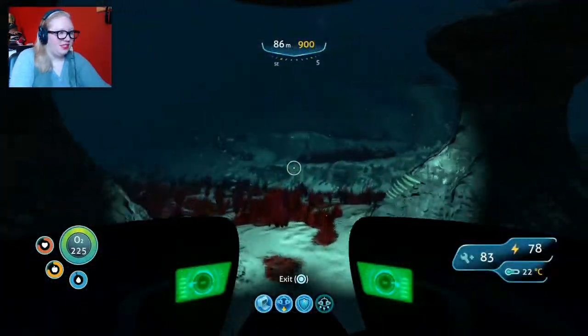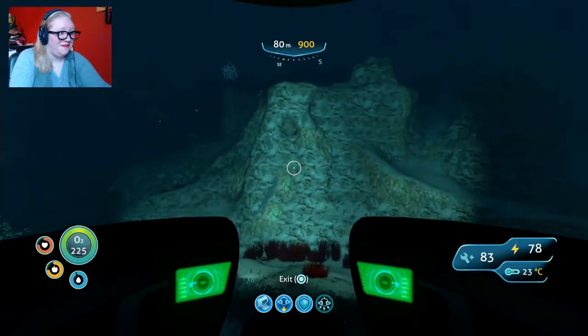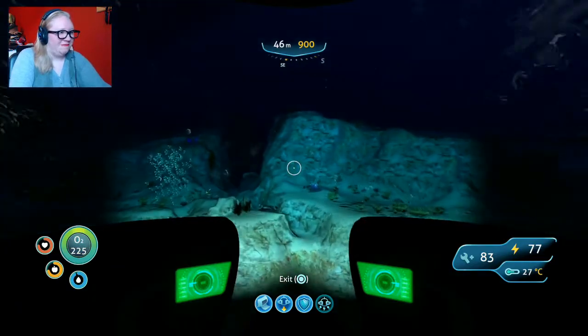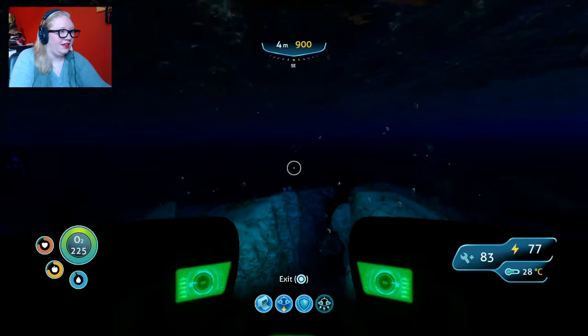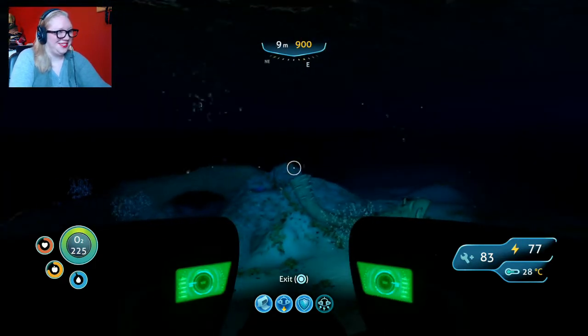I'm gonna use my stasis rifle again to freeze the Reaper Leviathan, and then I'm going to do my very bestest to put as many floaters as I possibly can onto the Reaper and see if I can get it to float to the surface. I don't know if that's possible, but we're gonna try and do it anyway. A little close to the back. I'm gonna go this way.